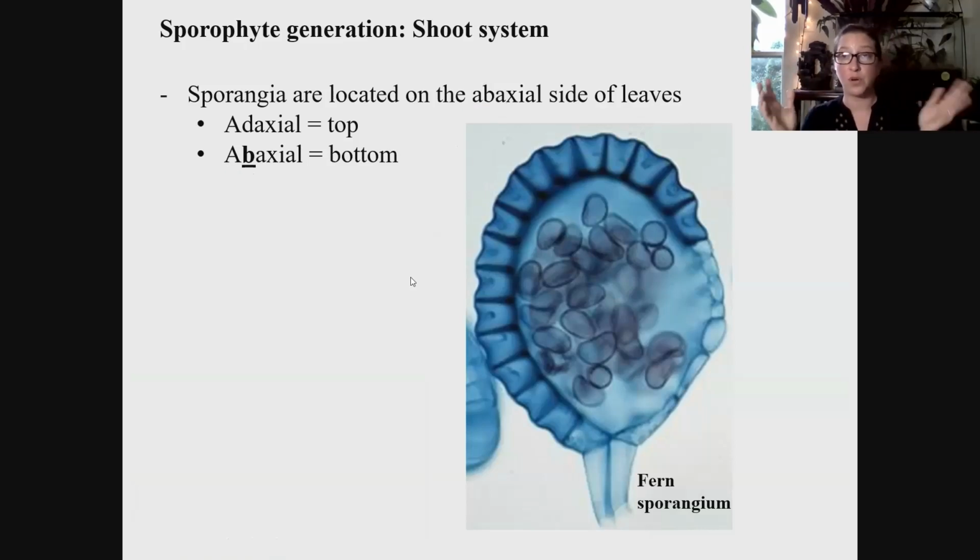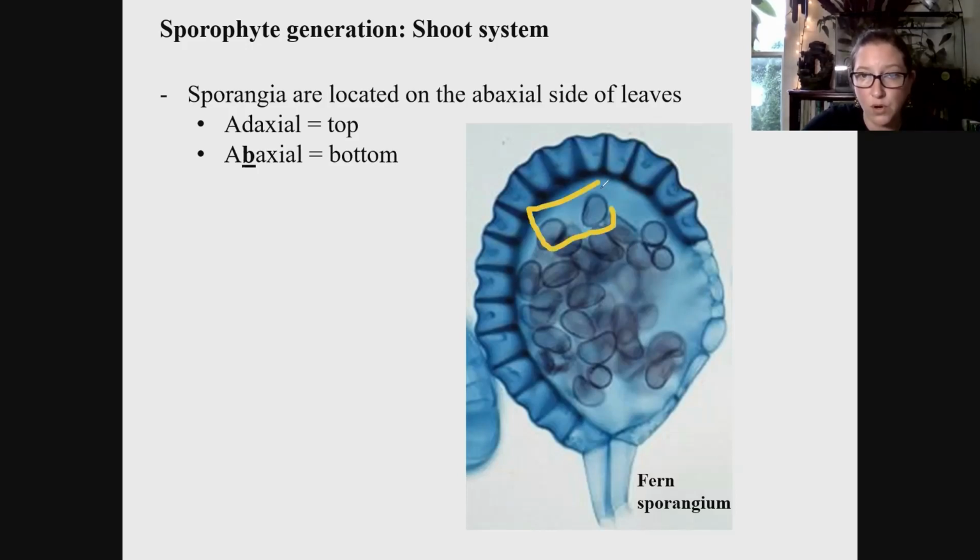The reason why that's important to point out is because on Lycopodium and Selaginella, the lycopods, the sporangia were located on the top side of those sporophylls. Now we're in the ferns, we have megaphylls, and the sporangia are located on the bottom side of those leaves. Here is what one looks like. You can see inside of this fern sporangia, there's already a bunch of spores ready to be let out.